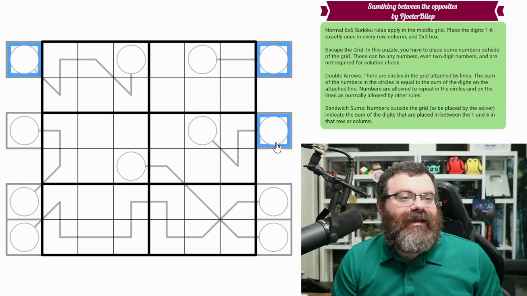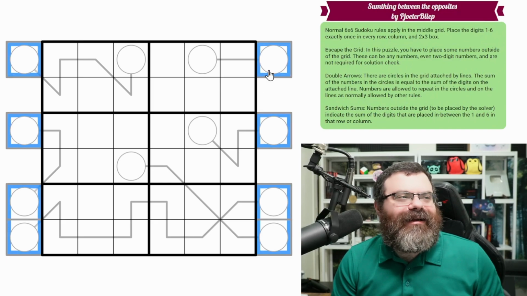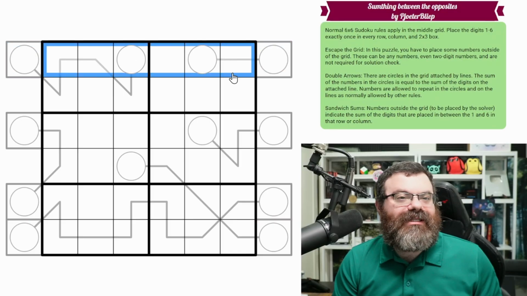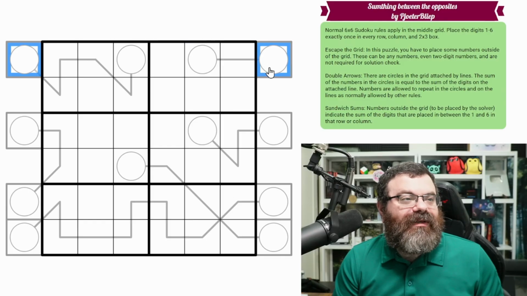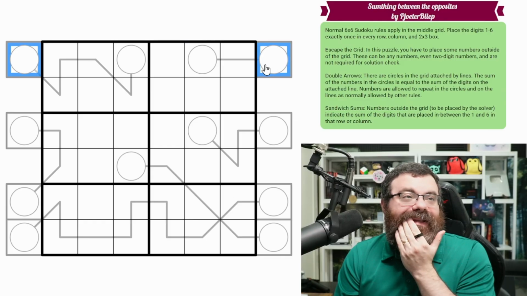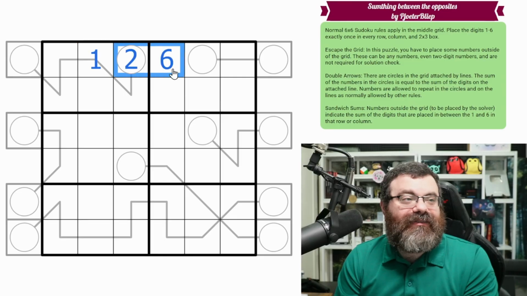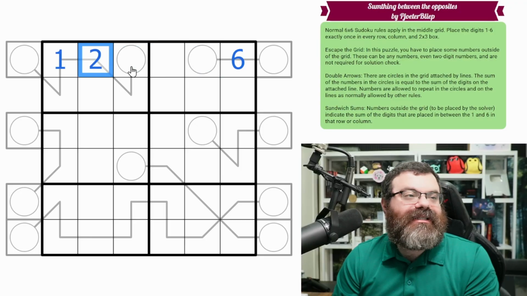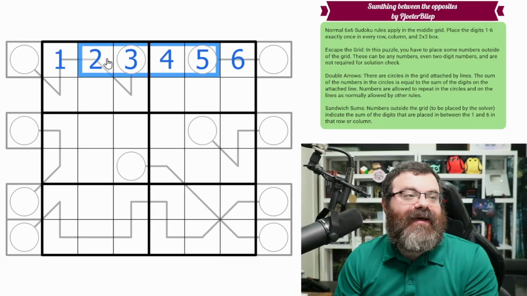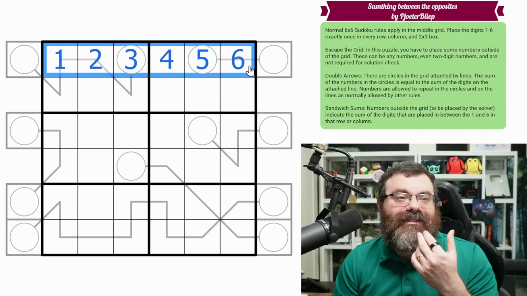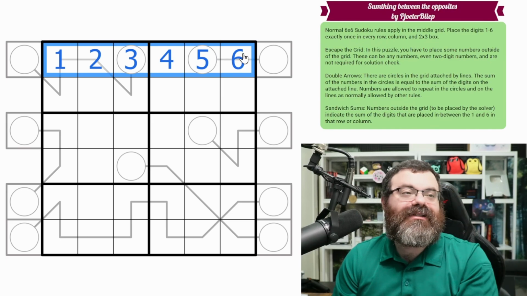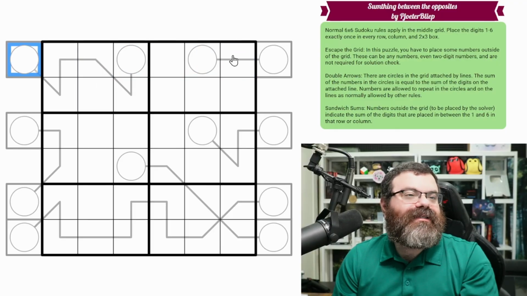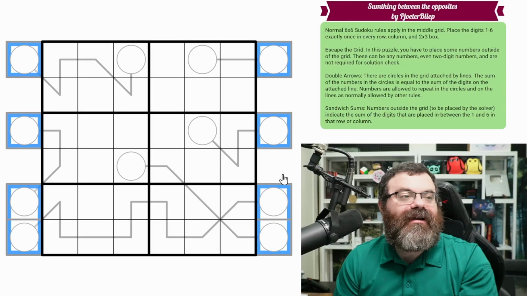So that's a deduction. I don't know if I should have given that away in the rules, but these are equal to each other. These are the same digit because they reference the same sandwich sum. So now sandwich sums can be as small as 2 because we can do like 1, 2, 6, right? And they can be as large as, so the way to think about this is it's just the digits that are 2, 3, 4, 5. You could add that up, but you could also just think about how an entire row adds to 21. If you just know that 1 to 6 adds to 21, which is a good thing to know, then you can just subtract 7 from that and get 14. So all of these are between 2 and 14, which may or may not be helpful to know.